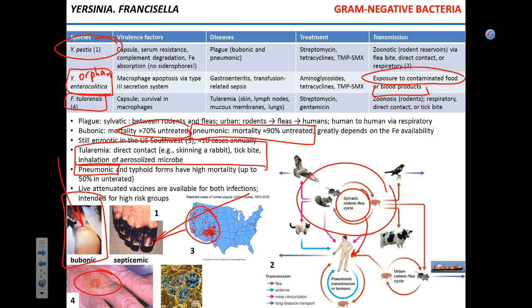Now, a few things about, first of all, the story of our relationships with plague in Europe. The first epidemic outbreak of plague happened in Europe around the 14th century, if my memory serves me well. I believe it was like 1330 something. Now, where it came from is still unknown.